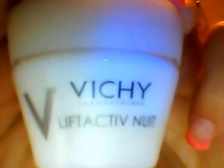So, here it is. Oh, what a cute little container, and it's glass. LiftActiv Night. That means night. There's the bottle. See what it smells like. Nice, clean scent. And there's not a whole lot in there, but a lot goes a long way. You want to just pat it under your eyes and just lightly. That's what people do, is stretch your skin out. When they put cream on, they push too hard. You want to lightly pat it on after your face is still moist from washing it. You don't want to completely dry it. Then it locks that moisture in.